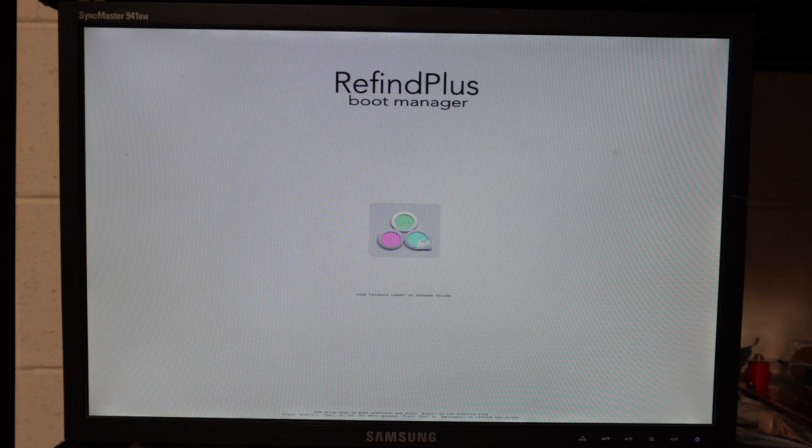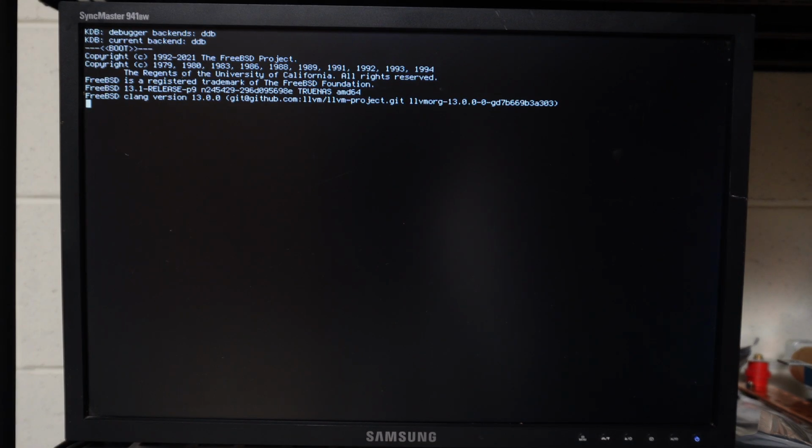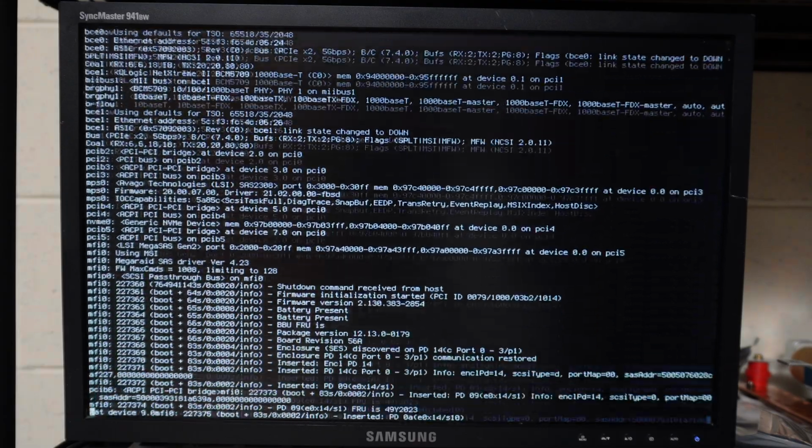We could also go back into our rEFInd config. We could change that 3-second timeout now if we wanted to be a -1 value, so it would just instant boot instead of the 3-second timeout. In my case here, I hit enter. We're booting into TrueNAS, so we can see it all worked successfully now.